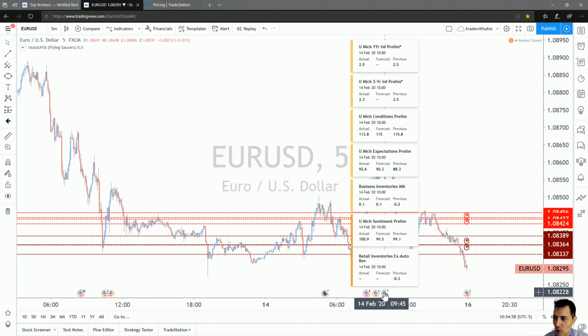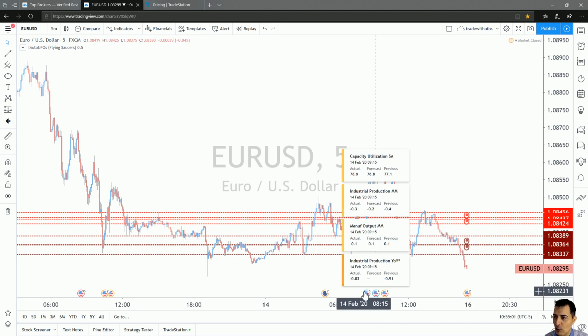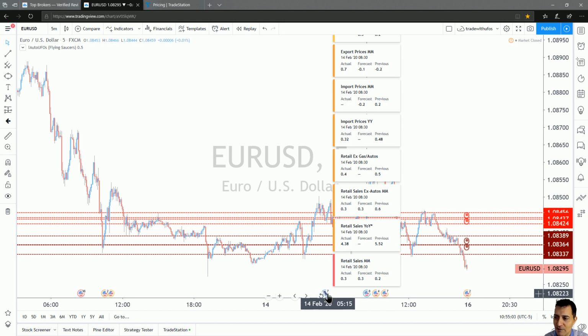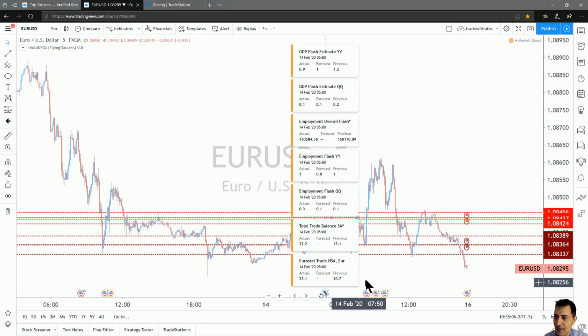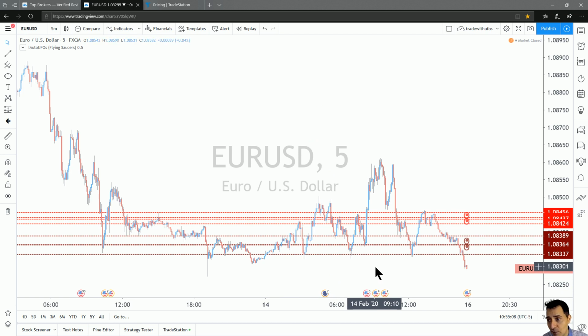You can see all those bubbles, and you can go take a look at what it was and how you could have traded it, and you can backtest it and develop or polish your methodologies, or be careful before a news is about to happen, because those bubbles show before it happens. They don't show after, they show before.